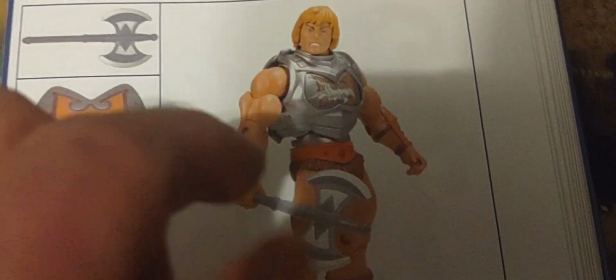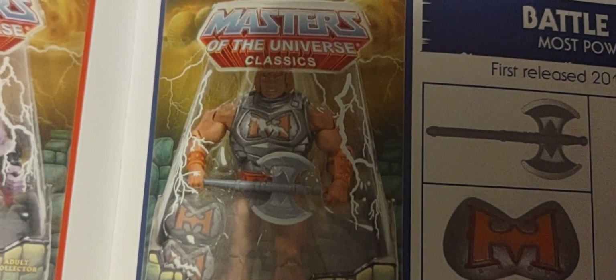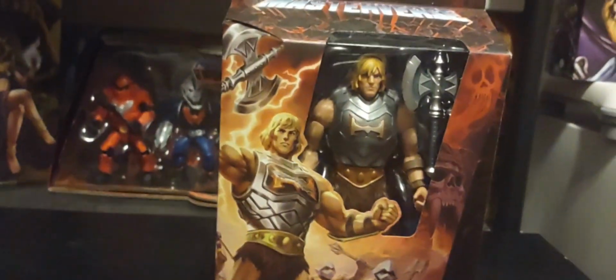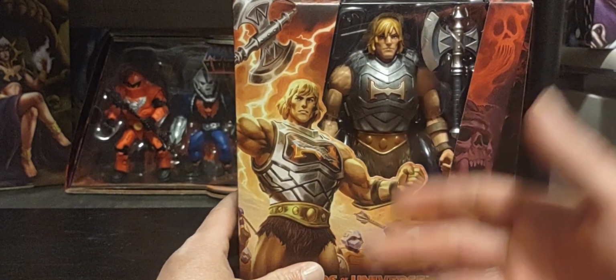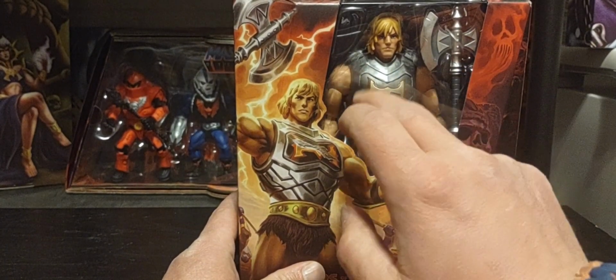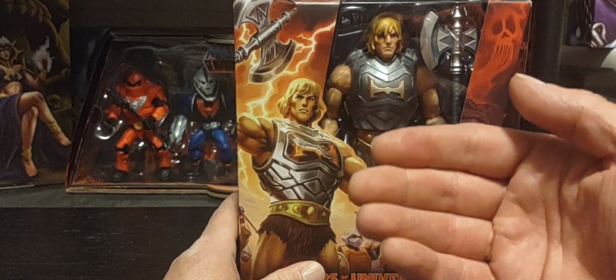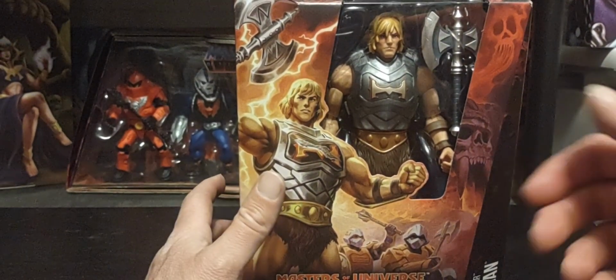I guess I'm spoiled. I like to have that old school press and it turns from one to two, and not having to remove the armor to pop in a new plate. For me, that takes something away from the figure. I'm an old school 80s classic version guy, where you just press the chest plate and it rotates to show damage. That's what I prefer. I'm not a big fan of removing the whole armor, popping the plate out, putting a new one in and closing it up, and then I might change my mind and have to do it all over again.